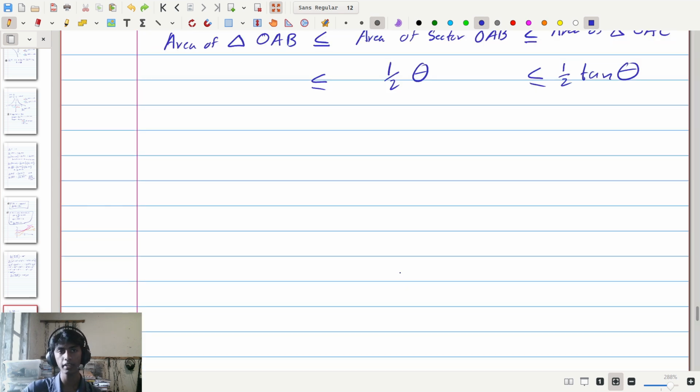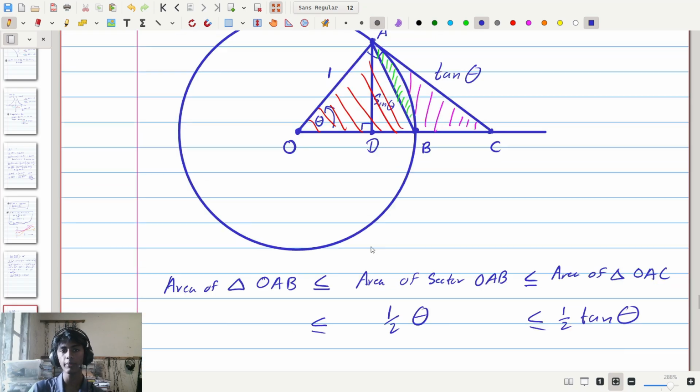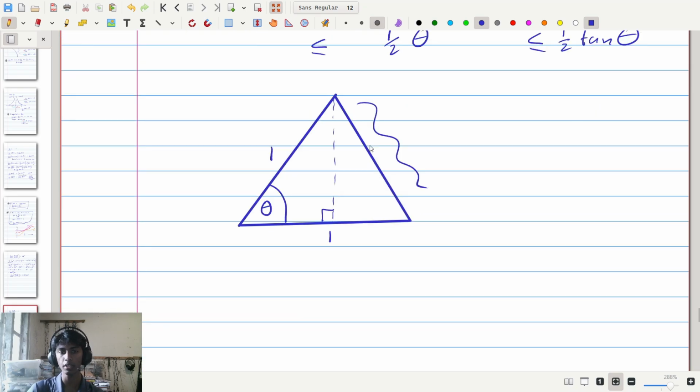So drawing this separately, what we have here is a triangle with a certain base, two sides which are each of length 1, like this. So here I'm going to label them in orientation. This is 1, this is 1, this is something else we don't know, but this side is theta. So here I'm going to drop a perpendicular down like this, such that this is 90 degrees. And here we can see something. This is exactly this triangle OAB. In fact, I'll mark them OAB. This height here, as I labeled earlier, is sine theta.